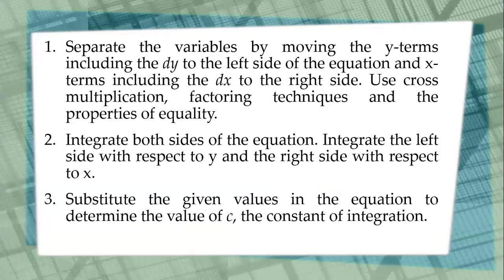Third step, we will now find the missing value of c, or the constant of integration. There is indeed a way of determining the c value by substituting a value or values, which are what we call the boundaries, or the initial conditions. And of course, this should always be the final answer.